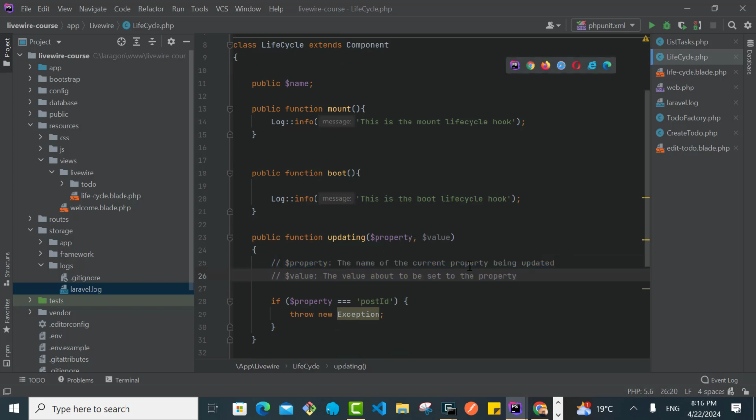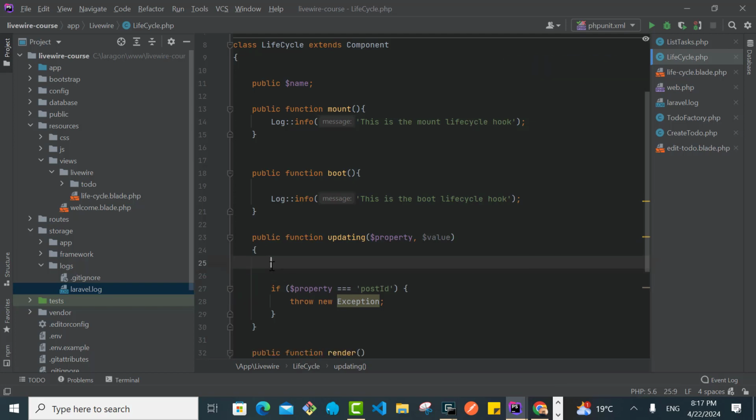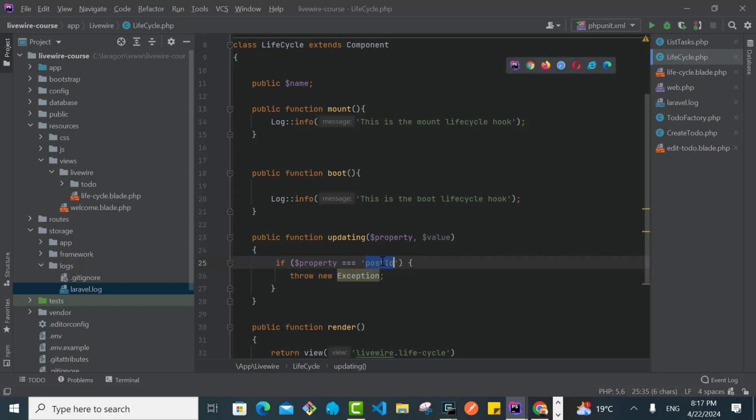The property is the name of the current property that is being updated, and the value is the value about to be set to the property. For now we can just use the property, and our property now is name.